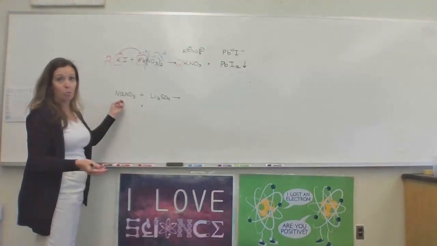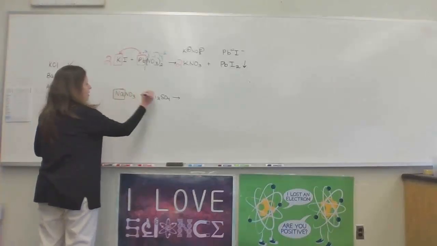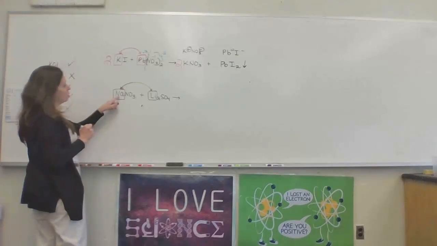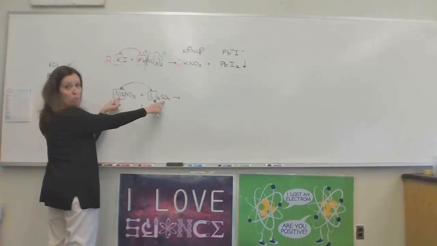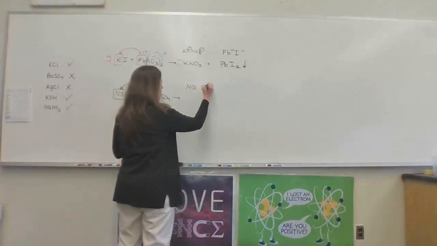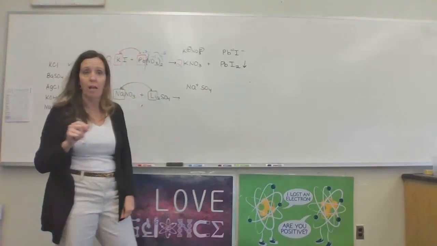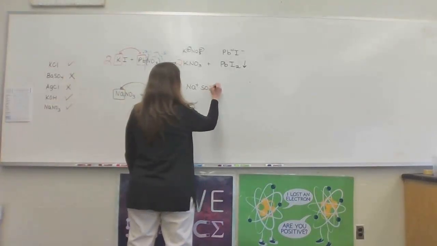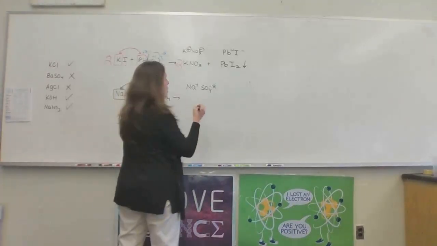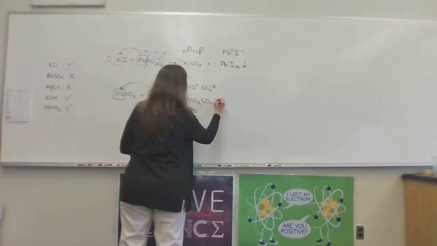Next example, we're going to do one more so we can make sure we understand this. So I put a little box around metals, okay? They're going to switch places. So sodium is going to hook up with sulfate. Sodium takes a +1 charge because it is in the first column of the periodic table. Sulfate is -2. That doesn't equal 0, so I crisscross, do my little gang sign. So that's what that looks like.